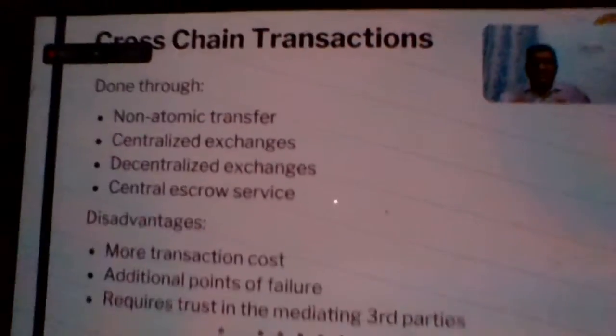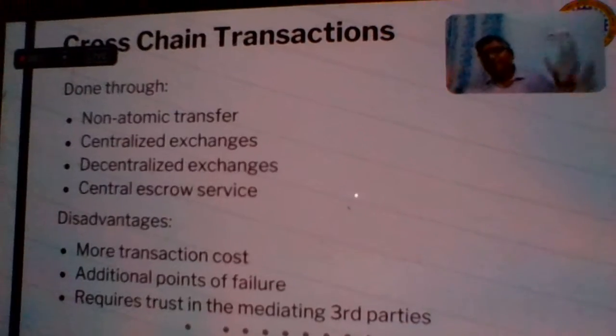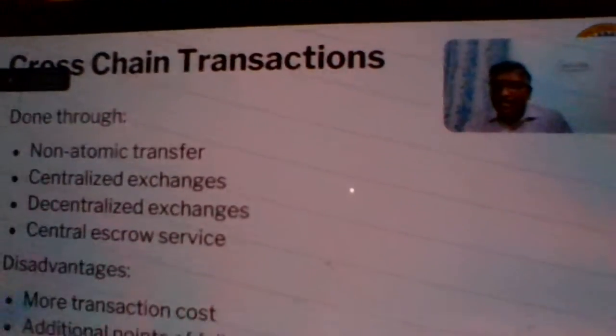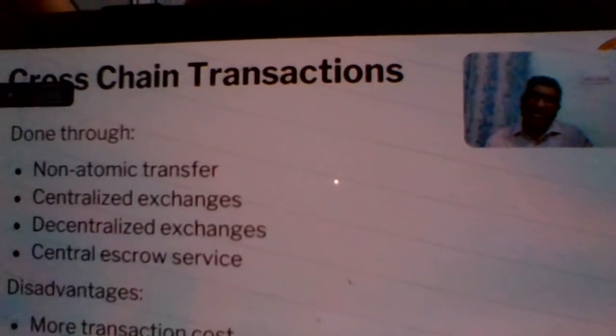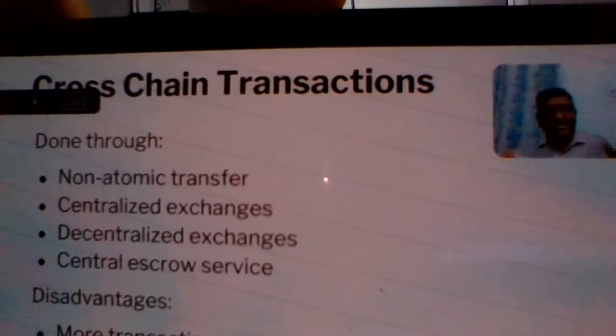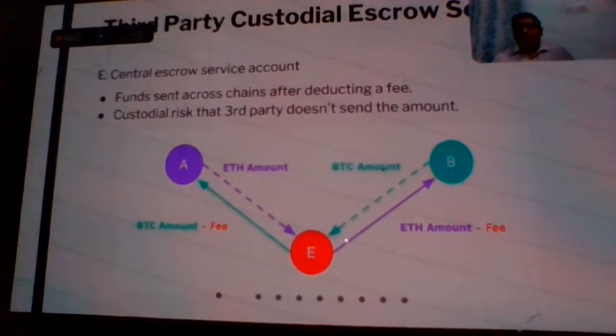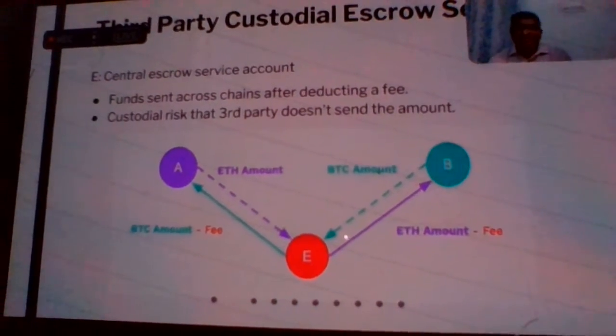So there may be some points of failure. The transaction here may not come through. The transaction there may not come through. Your money is stuck somewhere in between. The exchange is trying to revive it. Finally, after some days, all these transactions are clarified. Right, and then you will have to trust them, because your private key is not with them. But if you don't want these transactions to be known by anybody, then you have to do it differently. So that's the question.